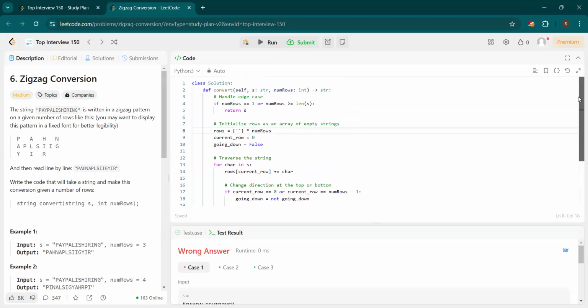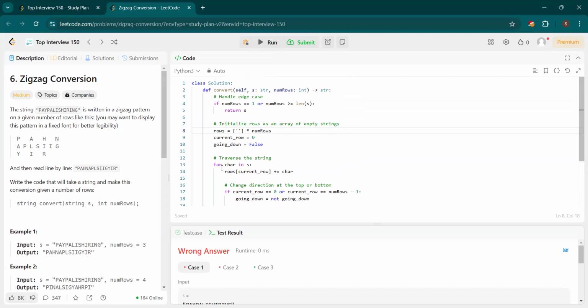The problem persists. So let's check where we might have gone wrong. We need to return, yes, we did, and then rows. Number of rows, current row is equal to 0. Going down equals false. Then we need to traverse the string.